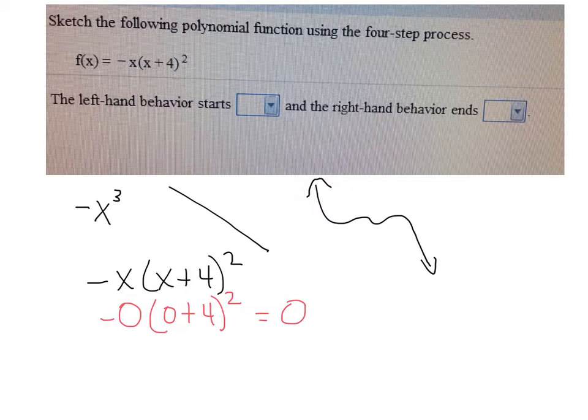So that is what f of x or y is, because remember y and f of x mean the same thing. You could just rewrite this as y equals, and it would be the same. f of x is just function notation for that. So now we have answered two parts of our question, trying to figure out how to sketch this thing. Now we want to know what our x-intercepts are. So we use 0 for the y, and then we write down the rest of it and solve for x to find out what our x-intercepts are.